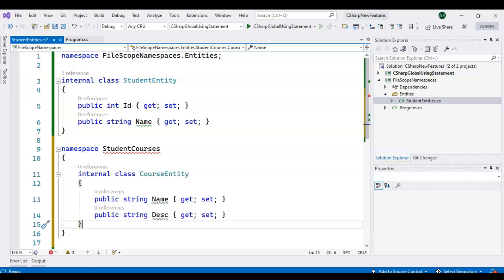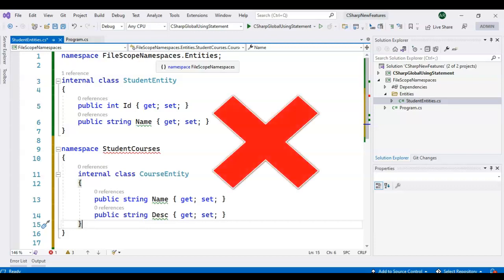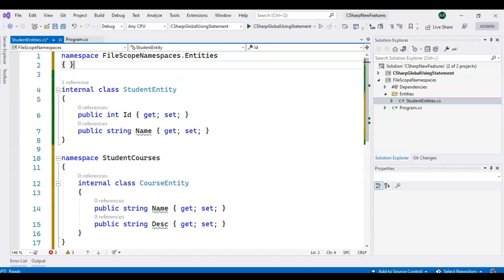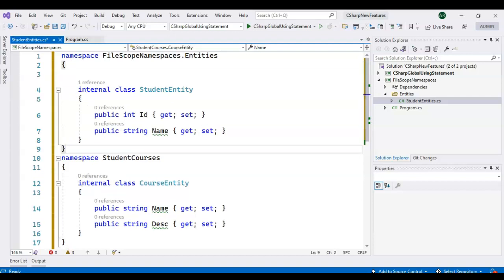Now if you have used file scope namespaces, then it doesn't work. What does it mean? Because this namespace is implicitly applied on all the classes or objects or enums, whatever you are defining in this file, that will be underneath this namespace. If you want to do it this way, then you need to do it the old way, which is to define namespaces explicitly.